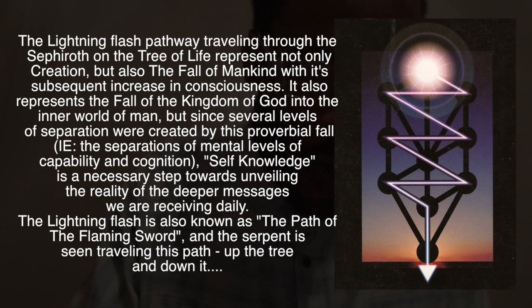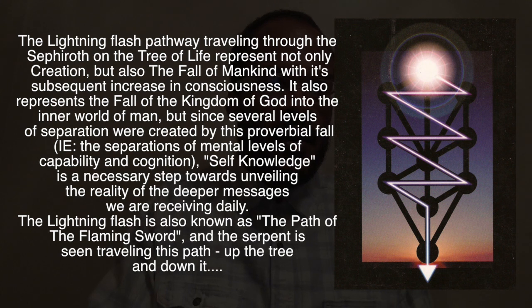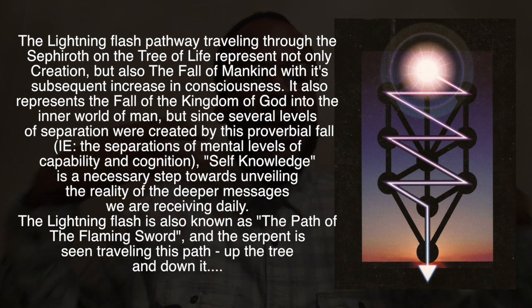So Genesis 3:24, this is the last verse, and it's showing you how to get back to a state of elucidation, a state where you actually have a deeper level of communication and a deeper power to make things happen within your life. All right. So he drove out the man, and he placed at the east of the Garden of Eden cherubims and a flaming sword which turned every way to keep the way of the tree of life.